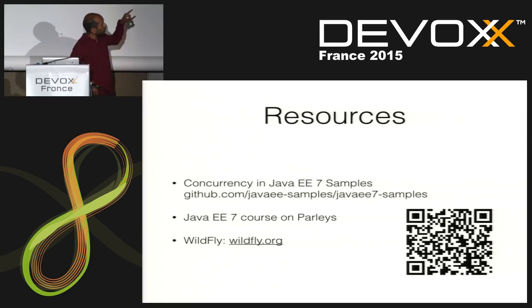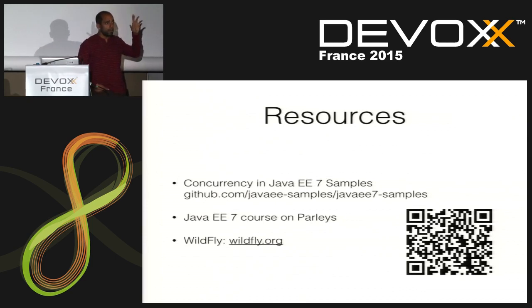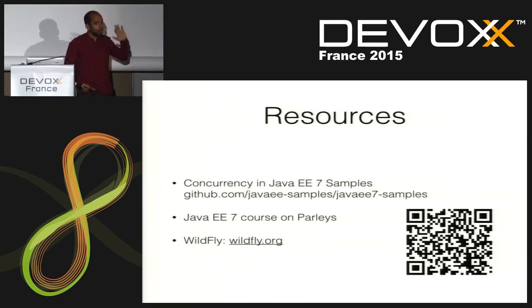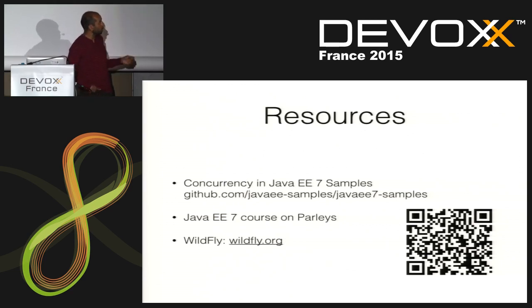Now this is where there are about 200 plus samples that are contributed by about 40 plus people, all around the world. We're always looking for contributions. This is where we have tried things out. This is how I learned the technology. This is how everybody else is learning the technology around Java EE7. So just for concurrency, there are lots of samples. Everything I showed in the slides today is available as a code sample over there.